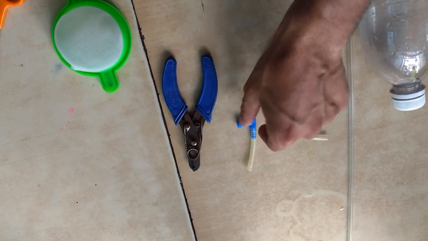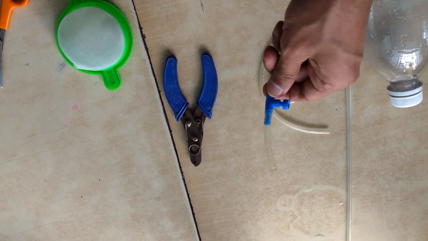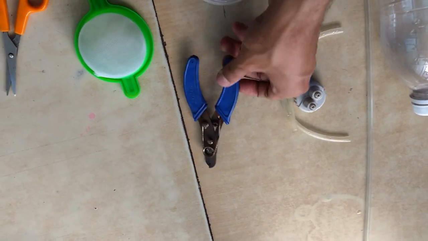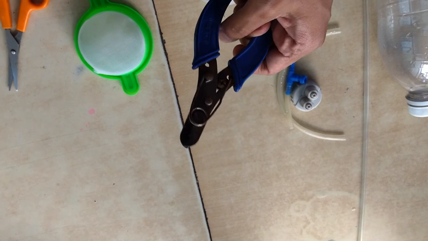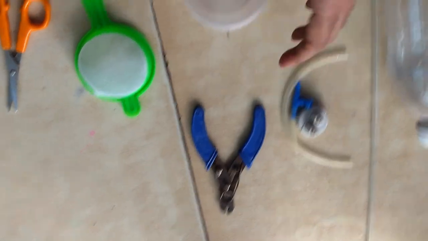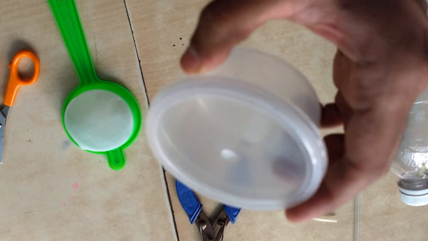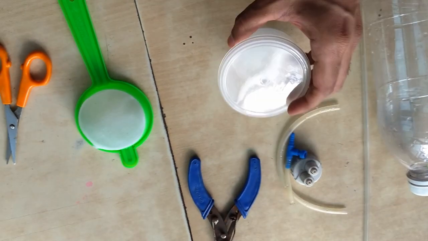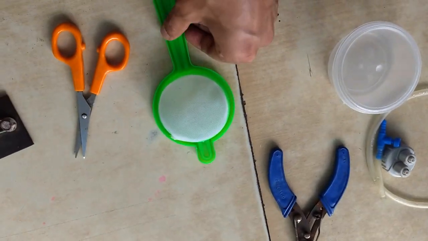You need this for cutting the rigid airline tubing, this plastic cup, a sieve that should be brand new, scissors, and this heat rod like a soldering heat rod.